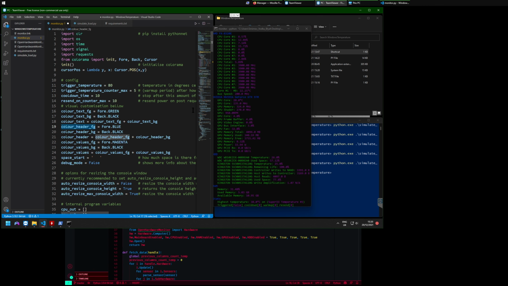So the header foreground is blue. You can see here for each of these. And the header background is black again, so black for everything pretty much. The color values, these are all of these purple things.